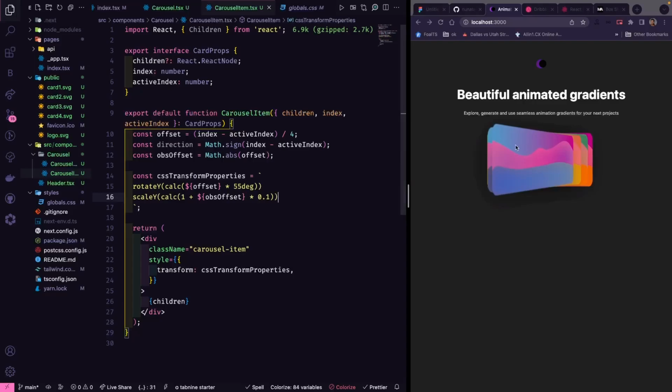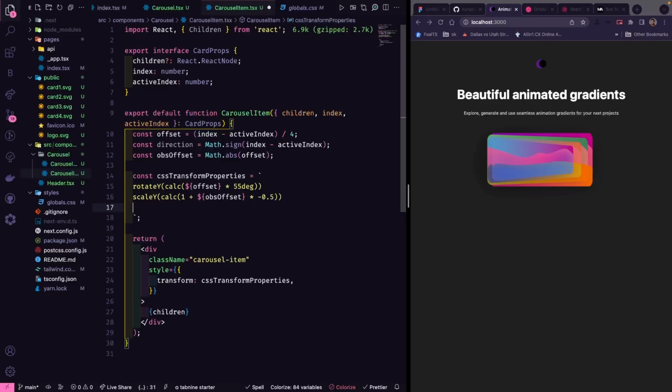So you saw, okay, it's bigger now, so we don't want it to be that big, so let's put a negative value here. Okay, so let's keep doing this transformation.